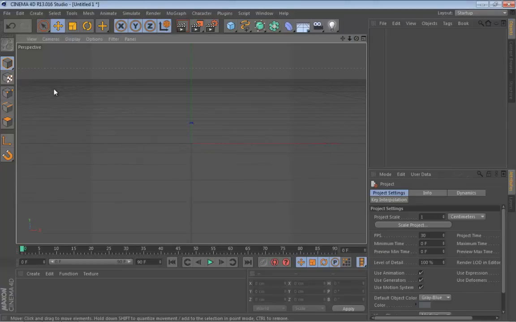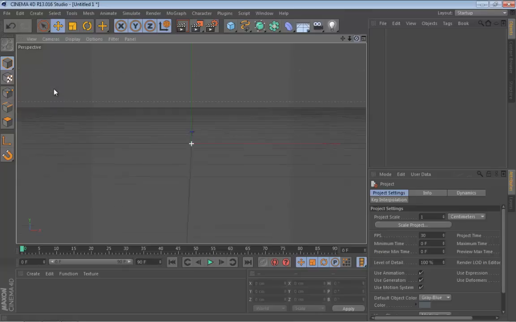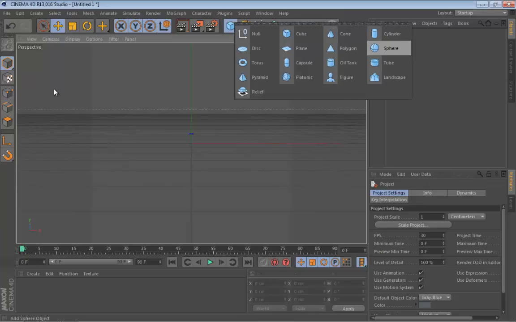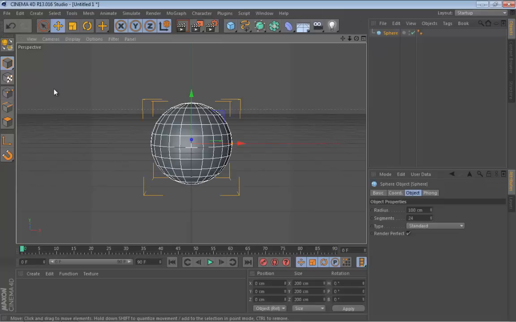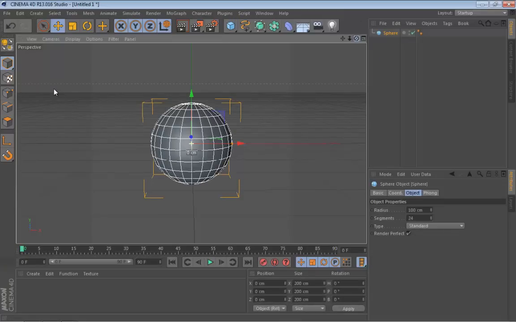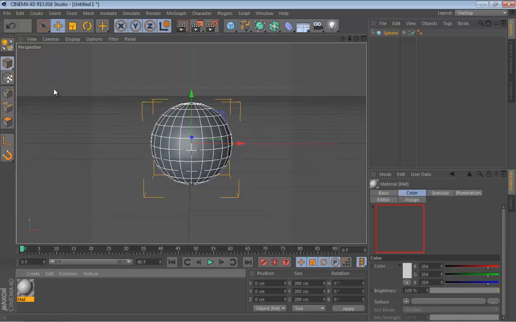So as you can see, your screen should be squared up like this, and this is the exact view, the exact size of the final image. Alright, so let's kind of center that in, and let's start by making a sphere. It's always nice to have a sphere in the center of things. And let's make a new material for this sphere.